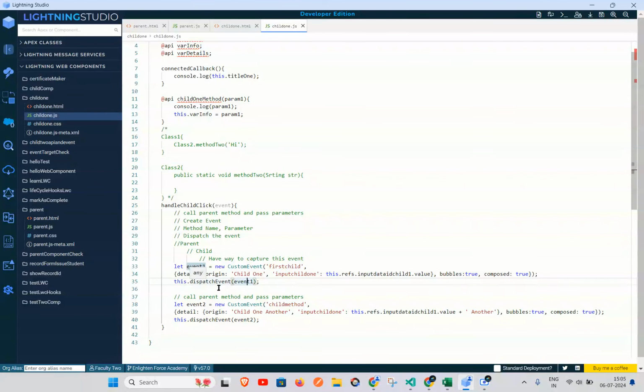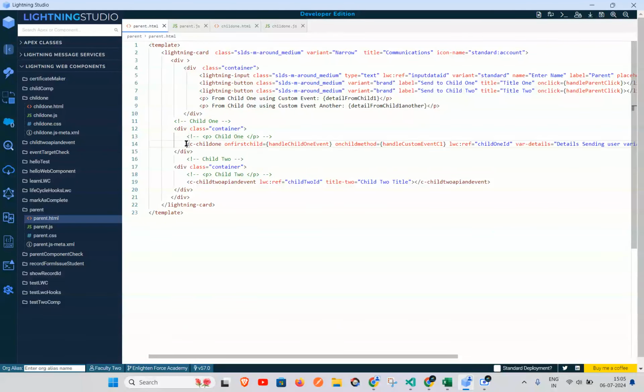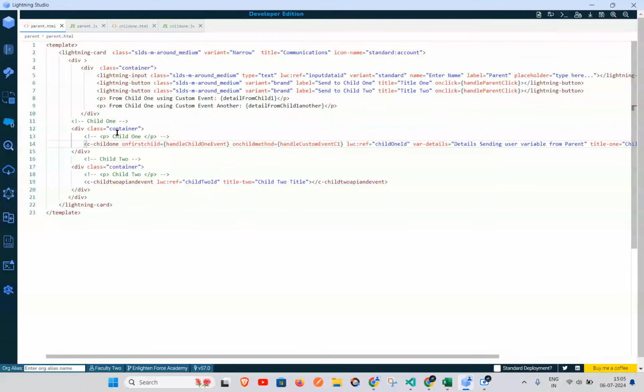Now how to capture this? How would my parent component know that the event has been dispatched? So remember this name, right? What is the parameter 1? This is very important. Now what we need to do is just prepend it with on as a prefix. On is a keyword, right? If I go to the parent, look at this child component. Just hide this. Now see, look at this child component, correct? The way we included the child component, we just need to write whatever parameter we are passing first, prefixed with the on keyword. So when you raise that event, this will get that notification.